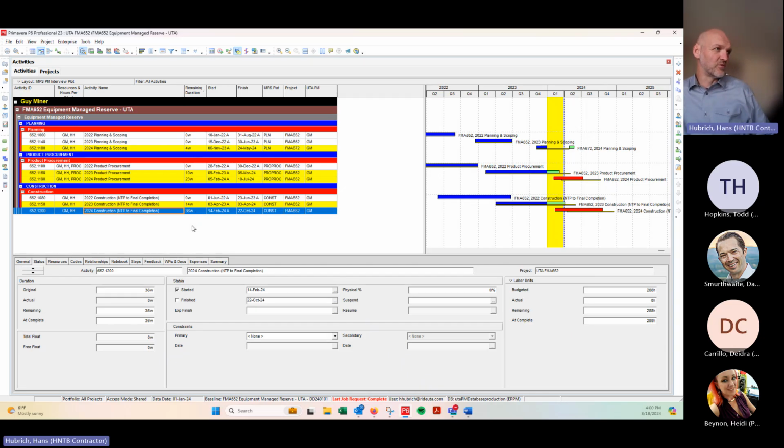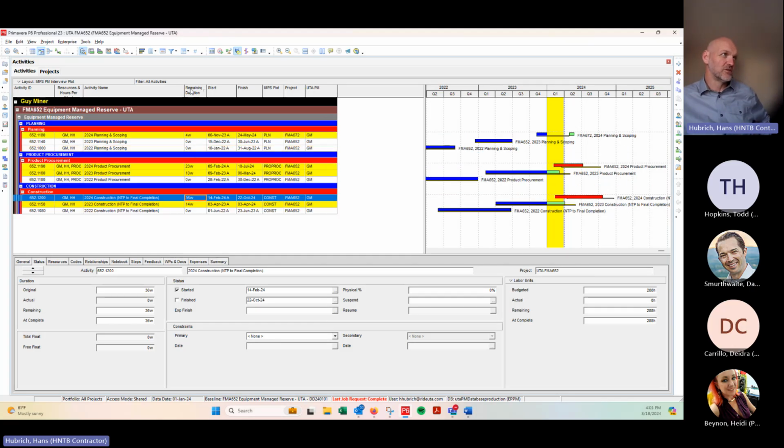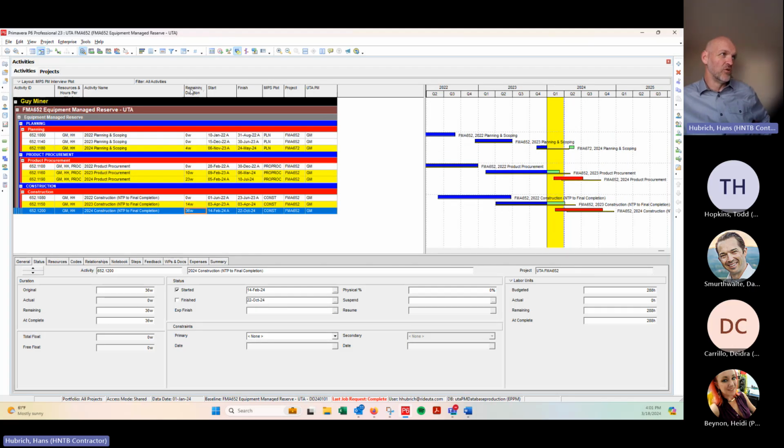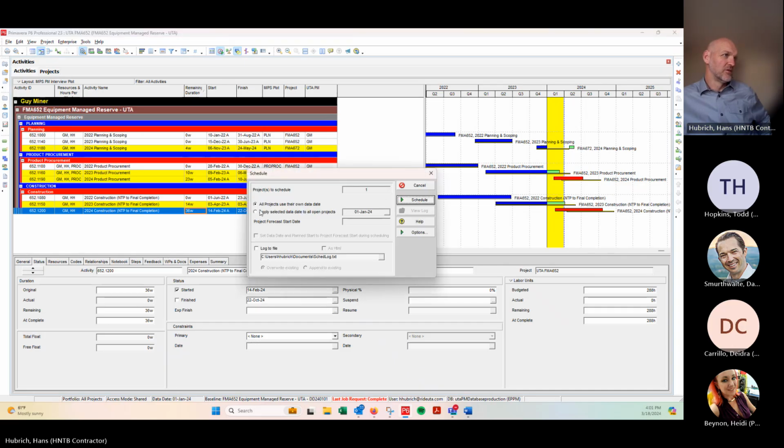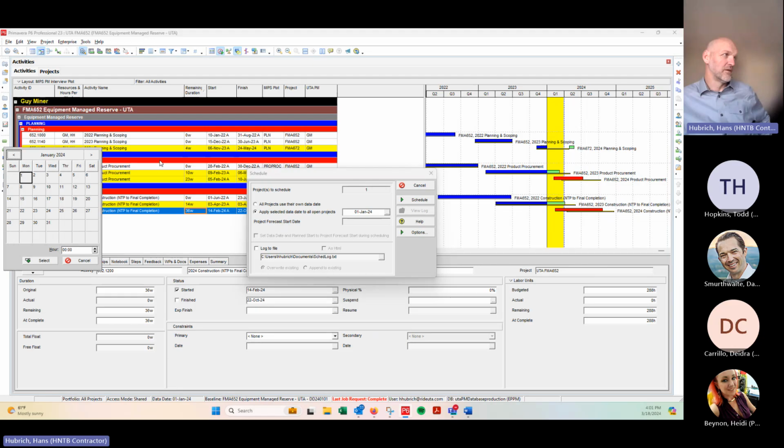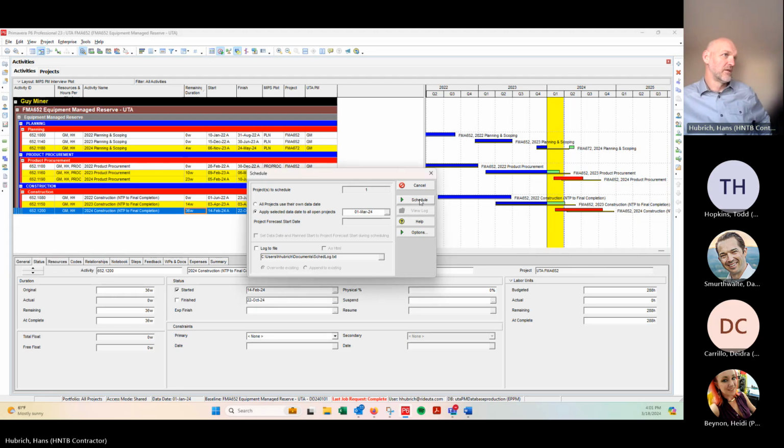So 36 weeks. We're going to leave that how it is. I'll play with that one at the end. So now that I've gone through and adjusted my remaining durations for what the new remaining duration is and subtracted out the amount of time that has passed from the last update until now, I'm going to go through and do my scheduling. I click my new data date of March 1st, select that, hit schedule. I'm just going to go through and reschedule the project for me.